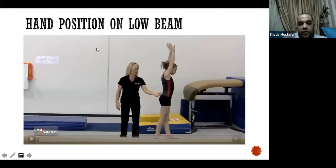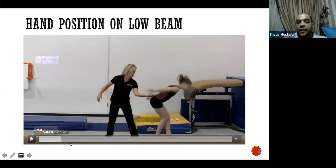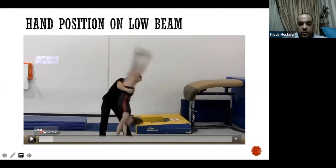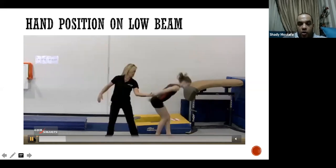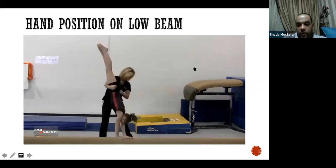After this, you can take it to the lower beam, the spot, put the hands the same. You have to put the left hand in the back, then she will fly. And she'll go. Then you correct. Can you see? Yes, Shady. Then she puts the hands and you correct.